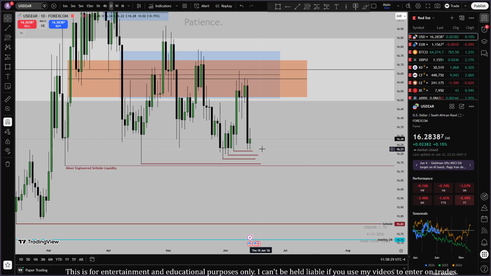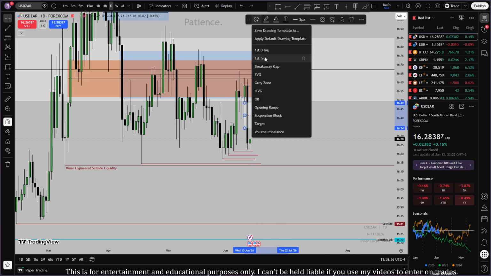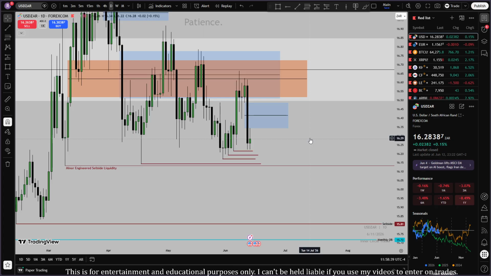So for my USDZAR, I'm thinking this fair value gap is the most prominent one after we have left this range. This fair value gap, we were inside of the range. Yes, it was still used, but we have the other fair value gaps. We don't need that. It's included in all of the range. So every time we've gone out, we haven't made any big fair value gaps. This one is nice.